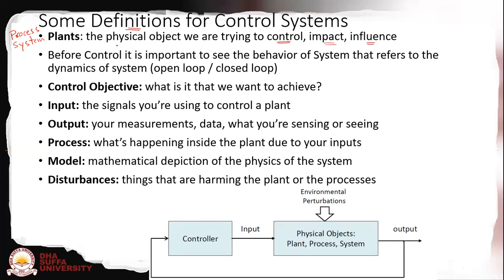So this is a real physical object. By the way, this can be a tangible item, and this may be a non-engineering system. A financial system also can be taken as a plant or the process, and we can improve it. So this can be tangible as well as intangible. So before control it is important to see the behavior of the system. Before we go to control something, it is important we have a measure. You cannot control something if you are unable to measure it.